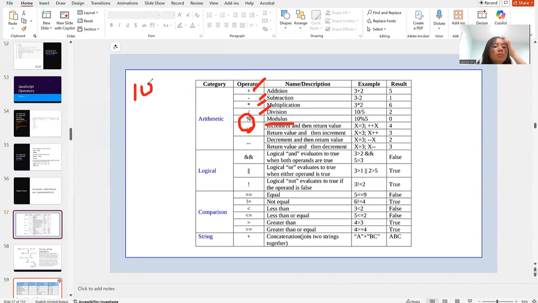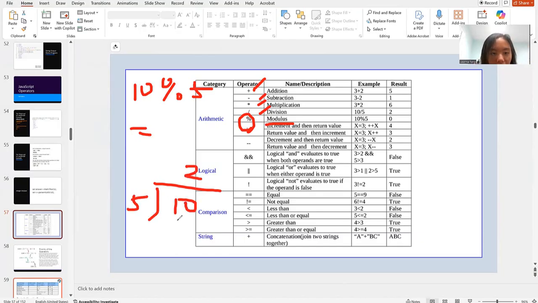So 10 modular 5, what is it? It's like it divides and then gives a remainder. 10 divided by 5, the remainder for this one is 0. So this one equals 0, okay? Remember that.